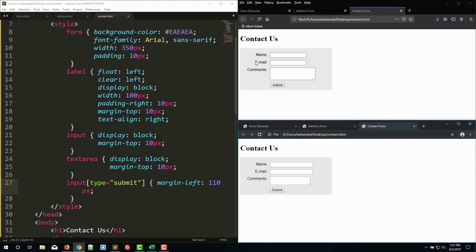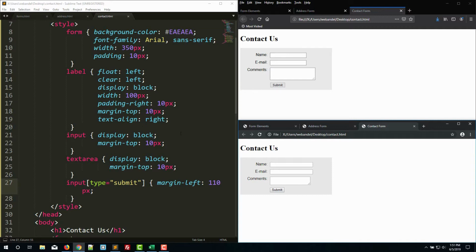They have a specific width. What's kind of nice is they are close to the boxes rather than being all left aligned. They're next to the boxes, which makes them easier to see what they're associated with, even though they don't line up over here, which could be a little hard to read for some.